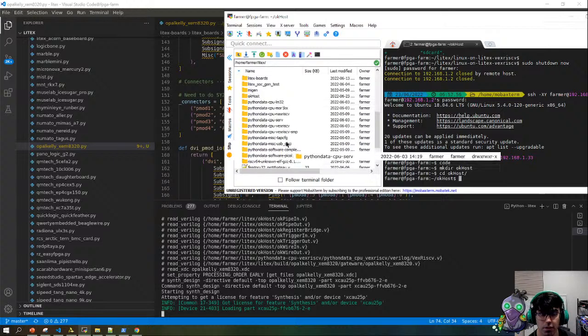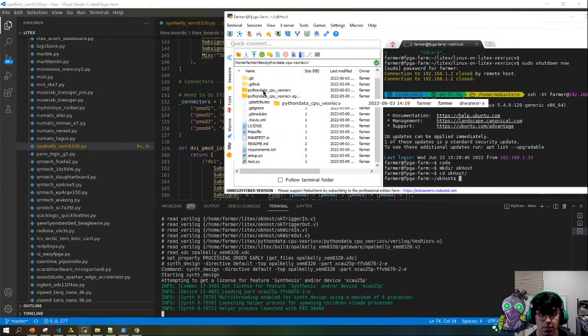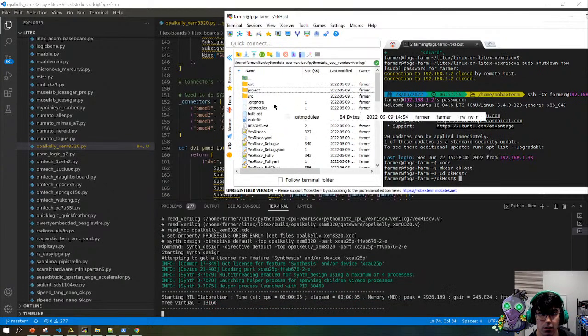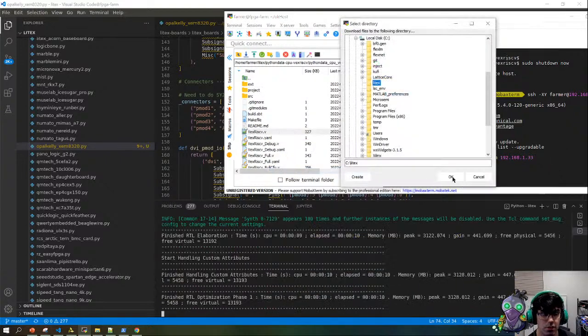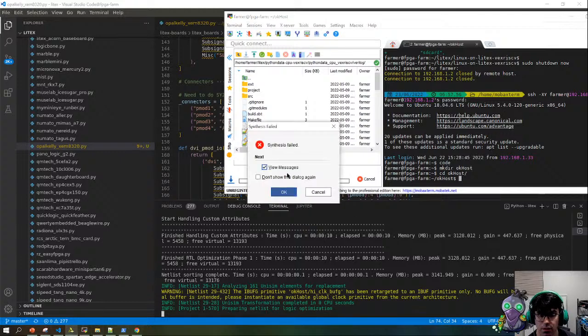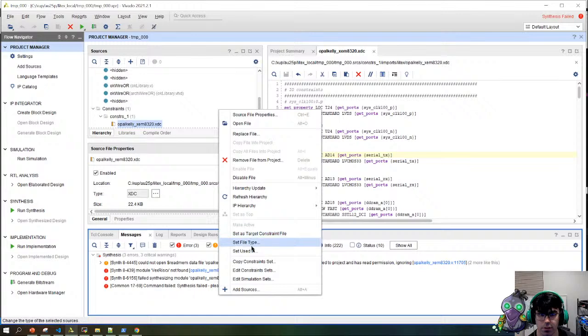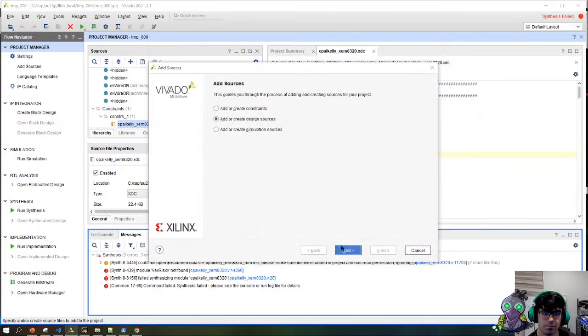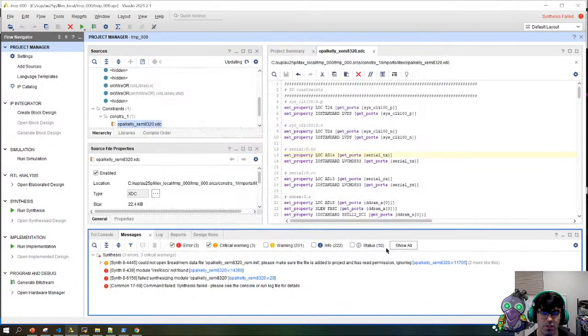Okay, Python data vectors 5, Verilog, vectors 5. This guy right here. So we're gonna download him into the same folder. And here, since this failed, vectors 5 not found. That's fine. We're gonna add source. Okay. Vectors 5. Finish. Rerun.